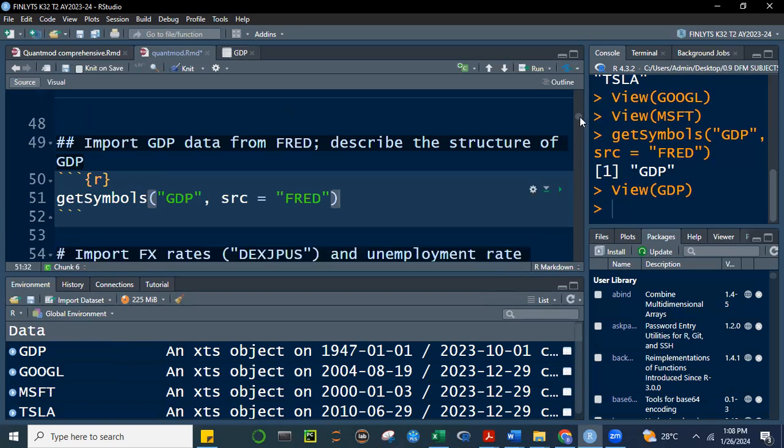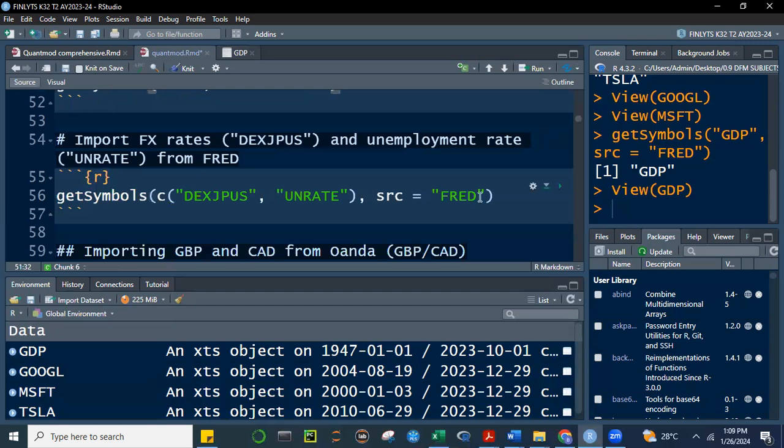Then last time also we said that we can get from FRED also the Japan US dollar exchange rate. Okay, and at the same time you can get the unemployment rate. So in this case, I'm using the getSymbols, concatenate the Japan US exchange rate and the unemployment rate, source is equal to FRED. Now it's important that you identify the source because you cannot get this data from Yahoo Finance. Okay, so let me run this.